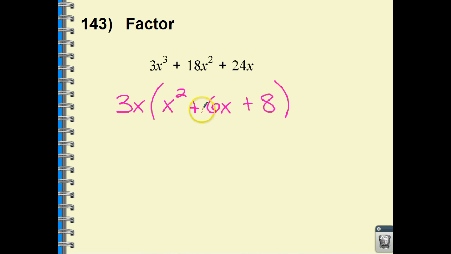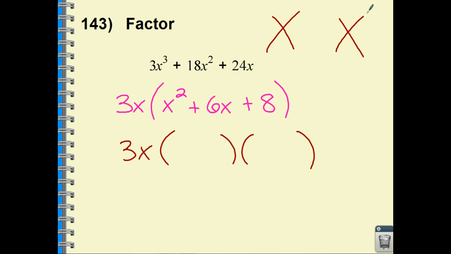And now we look to see if we can break down this trinomial, and we can. So that's going to be using the x method once again. So 3x multiplied by what 2 binomials are going to get me this trinomial? Go ahead and use that x method that I taught you. It's going to be x and x. And I know that 2 and 4 will get me 8, and the sum will also get me 6. So some kind of 2 and 4. Let's look at the signs. We have both of them being positive, and that is your final answer.